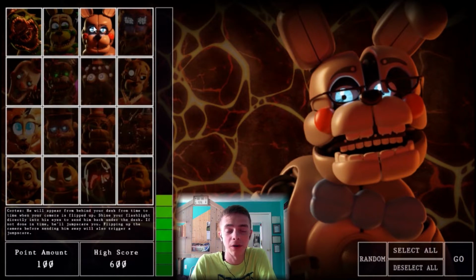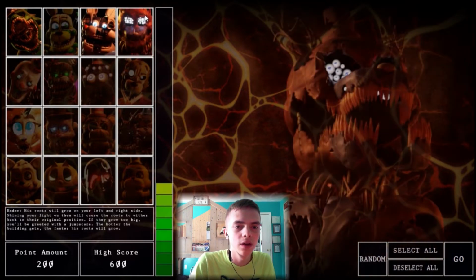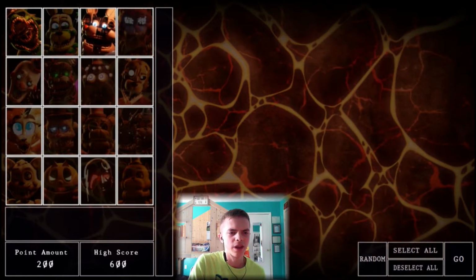Cortez, that's a boss from Paper Mario the Thousand Year Door. He will appear from behind your desk from time to time when your camera is flipped up. Shine your light directly into his eyes and send him back under the desk. If you're not done in time, he will jump scare you. Flipping up the camera before him sending away will also trigger the jump scare. We can do him. Nah, we're not gonna do him yet.